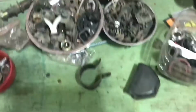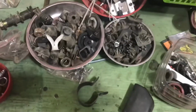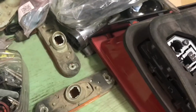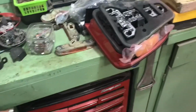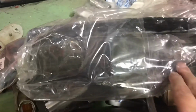So there's that, but I've still got some of this stuff to sort through. A lot of this is garbage. It's old clips for the Miata when I redid the Miata that I either replaced or don't need. Various things, Jetta parts I got to get rid of. I'm just going to put an ad on Facebook or in the local Jetta group, see if anybody needs a tail light or all the various things I have. A front grill, although I keep those every winter. I seem to lose one of those hitting a snowbank.